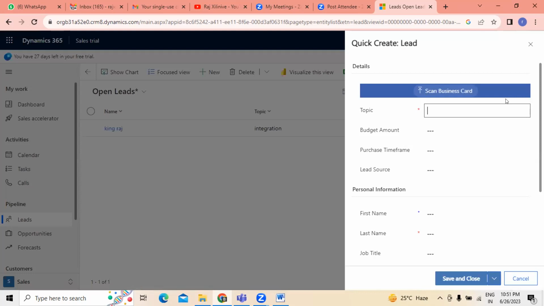I have taken integration earlier. Anything you can say, like data. It's not so important.